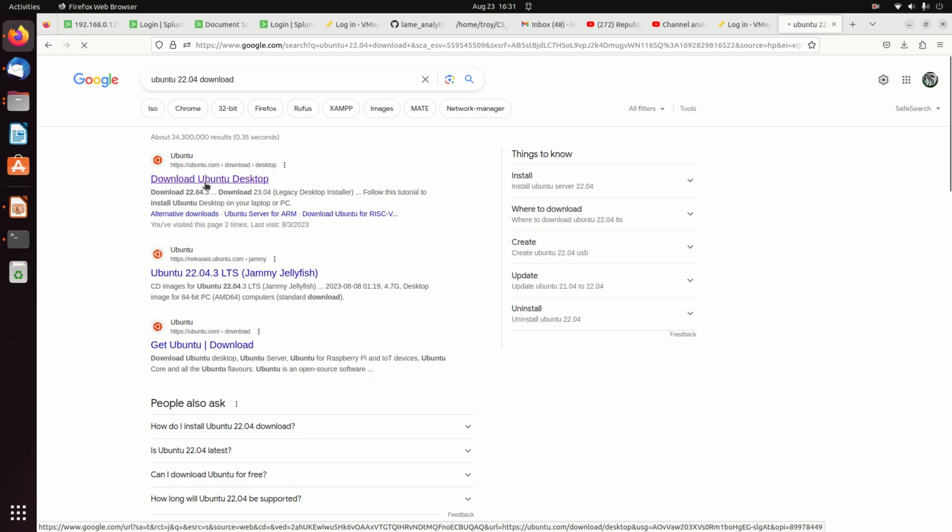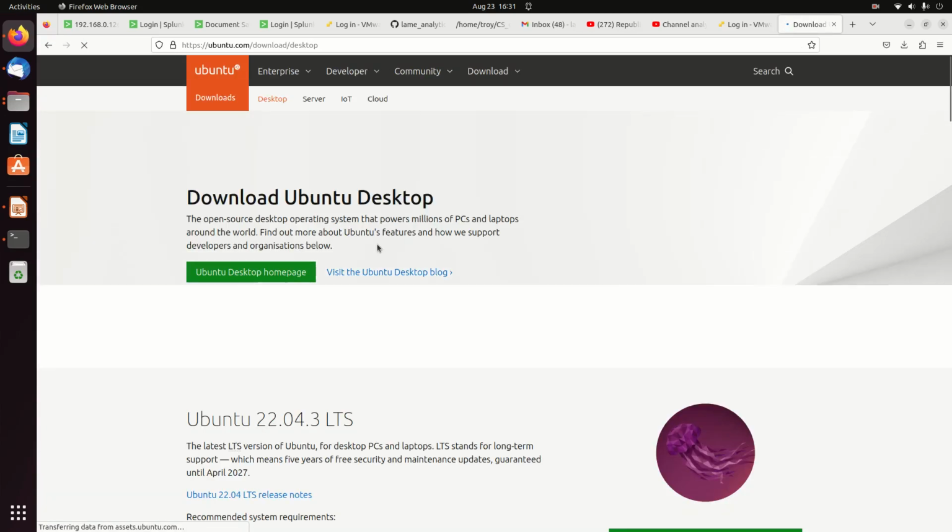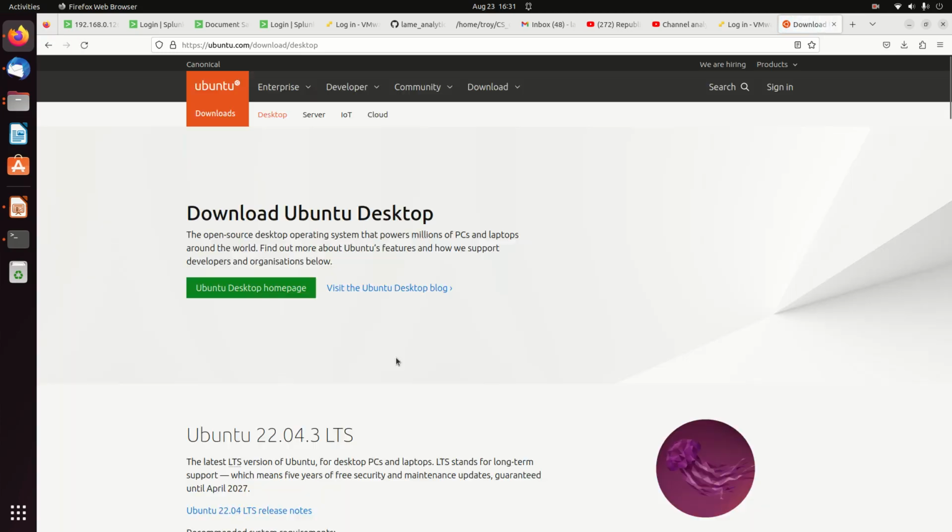But anyway, just go here, Ubuntu desktop. You can literally just download it right here, accept all and visit the site, and just download. You hit this, it's free. There's no cost whatsoever. You download it, put it on a thumb drive and install the thing.